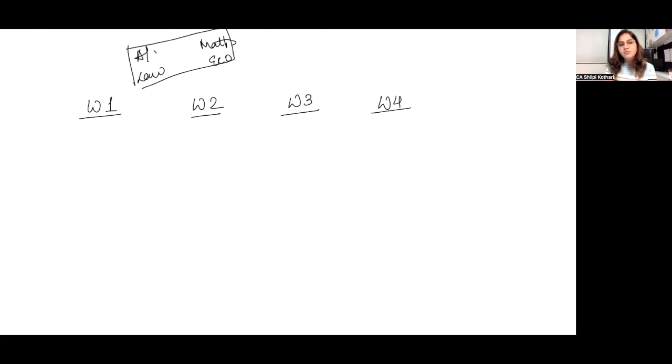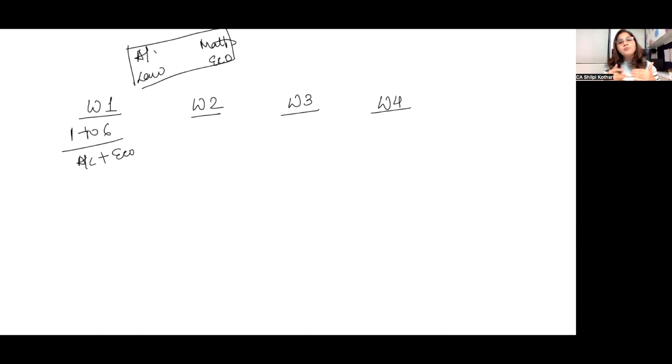Some students feel very confident in accounts but low in law, but many students feel confident in accounts, law, maths, but not in eco, and there are some different combinations of liking. So what you have to do is divide these subjects properly according to yourself. Okay, so like one objective and one descriptive you have to keep. So in a combination, like 1 week, what you can do is from 1st day to 6th day, make a combination of accounts plus, suppose I keep eco over here because I feel accounts is a heavy subject.